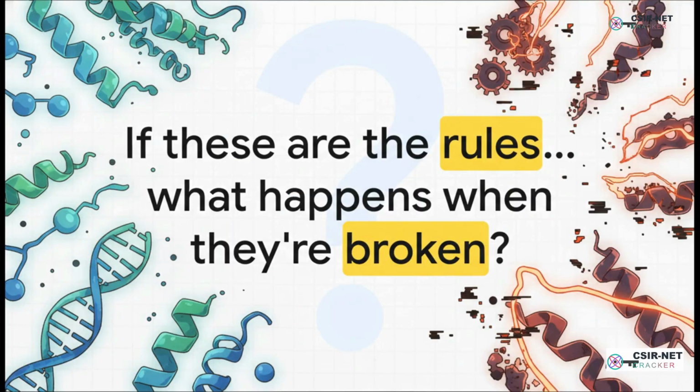And that leaves us with one last, really important thought. We've just walked through the fundamental rules that keep a healthy cell running. So what does that really mean for us? It means that almost every disease you can think of, from a genetic disorder to a problem with your metabolism, can be traced back to one of these rules being broken. A protein that misfolds, an enzyme that doesn't work right, a power grid that's inefficient. Understanding these rules is the absolute first step to figuring out how to fix things when they go wrong.